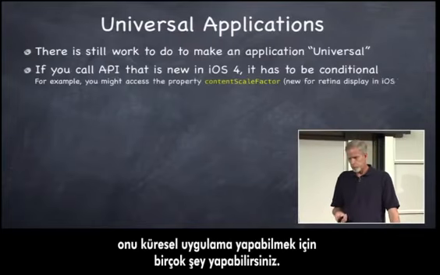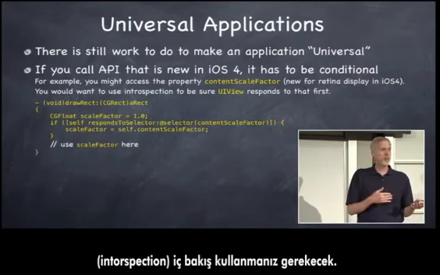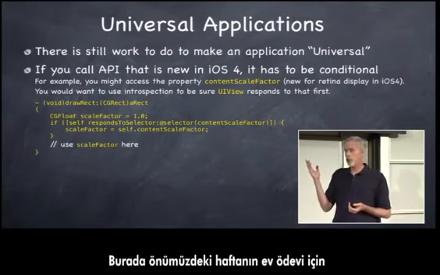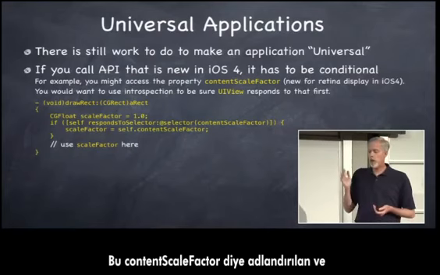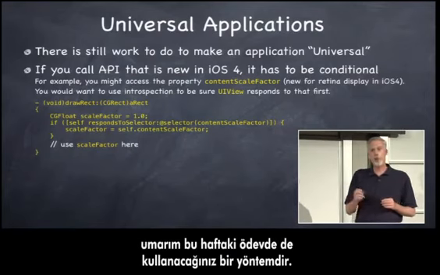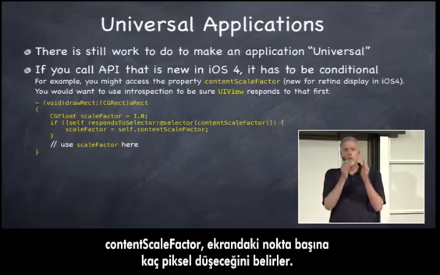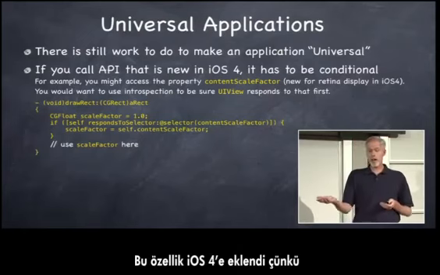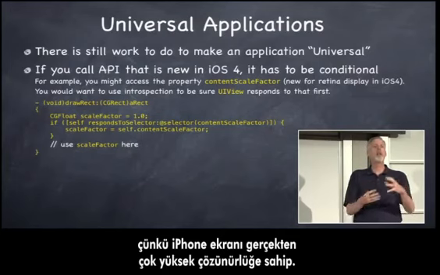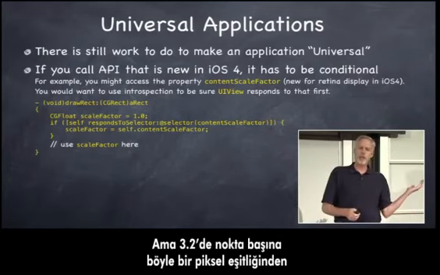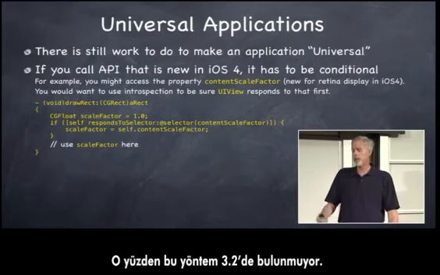to make the application universal. For example, if you call 4.0 API, like I was saying, you probably need to use introspection. So here's a really good example that you want to pay close attention to for your homework next week: what if I call this method content scale factor, which you're hopefully calling this week in your homework. Content scale factor is the thing that tells you how many pixels per point there are on the screen. Well, that was added in iOS 4 because in iOS 4 we have the Retina display appearing, this really ultra high resolution display on the iPhone. But in 3.2, there were no devices where a point didn't equal a pixel, so this method doesn't even exist.